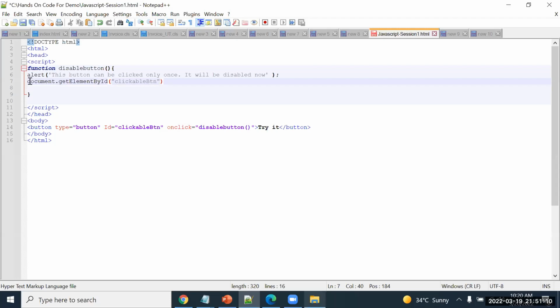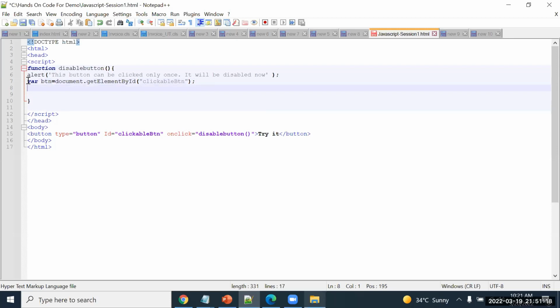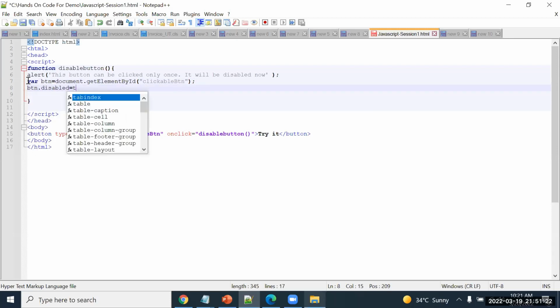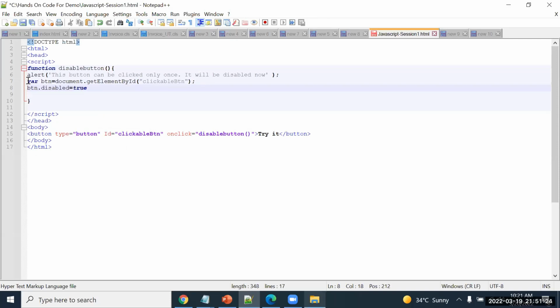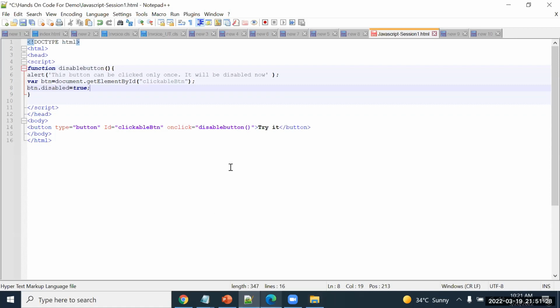This piece of code will have a reference to this button. Now we have to disable that button: button dot disabled equal to true. Saving this.